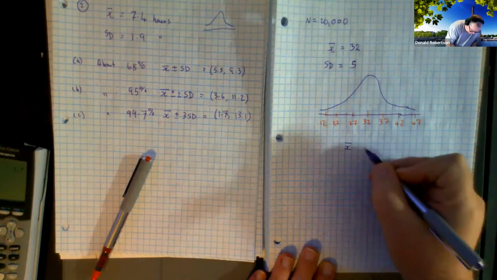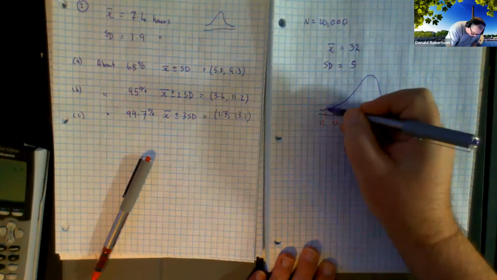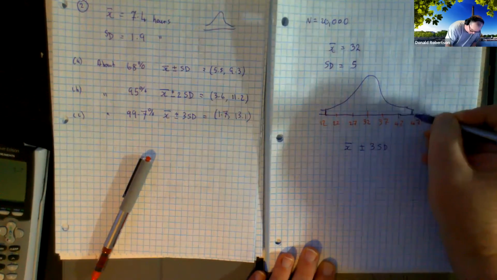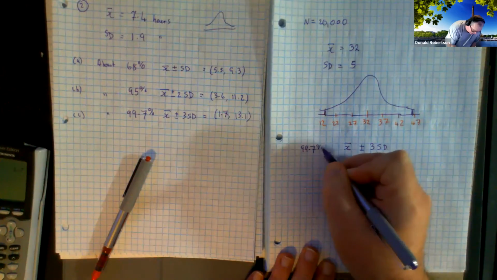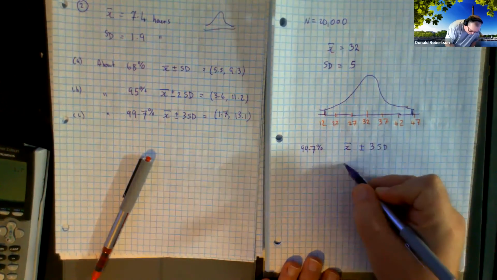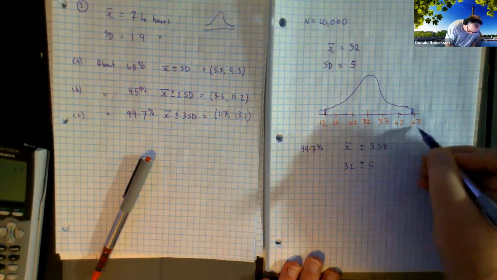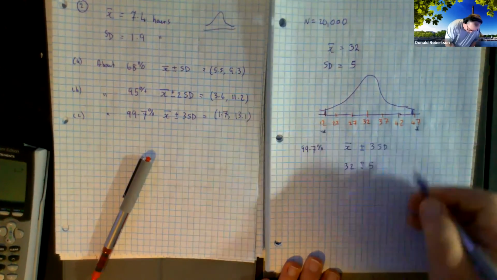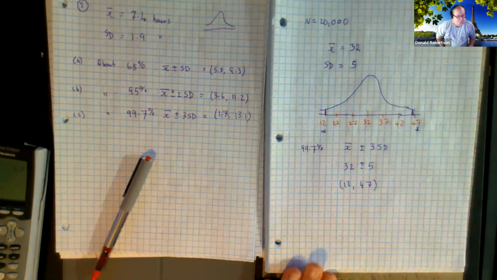So the mean plus or minus 3 standard deviations, right? That would be from here to here. Now, don't we know that 99.7% of all potassium levels would be in that range? And so in this case, it would be 32 plus or minus 5. And can you see that's where the numbers come from? So you end up with 12 to 47.